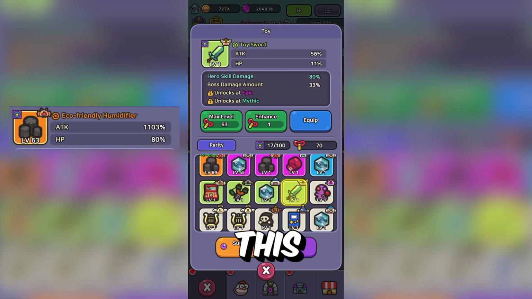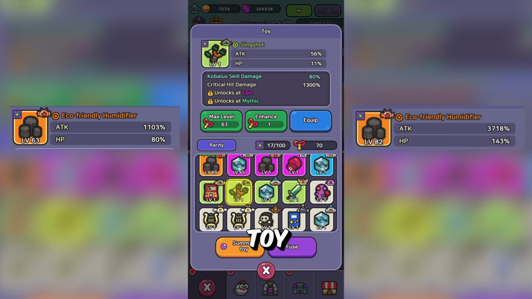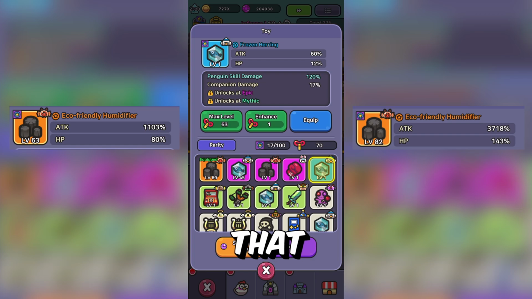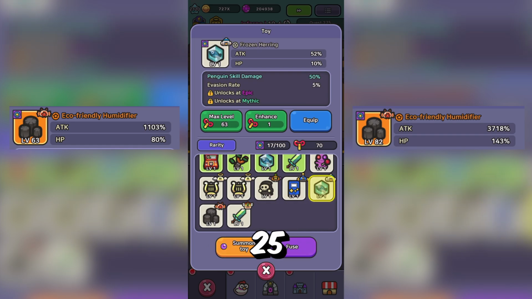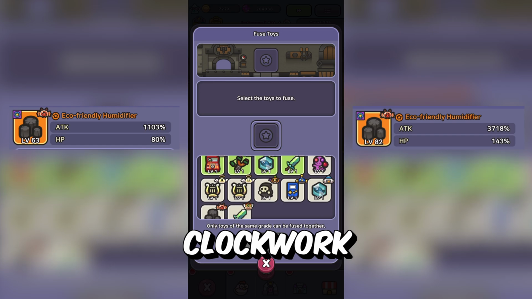If you look here, this is a level 63 toy that has 1100 attack, while this level 82 toy has 3700 attack, and it's not that difficult to level up toys. You don't want to hold yourself back from getting over 2500 attack just because you're worried about wasting the clockwork enhancements.